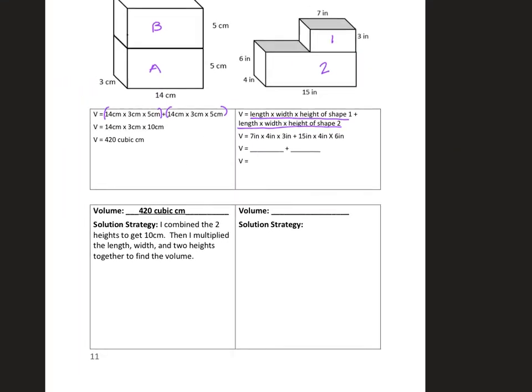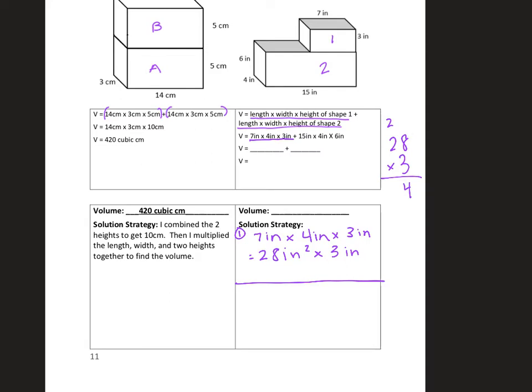All right, so they said, okay, so for prism 1, and they gave us the volume right here. So for prism 1, we have, so this is prism 1. We have 7 inches times 4 inches times 3 inches. 7 times 4 inches is going to give me 28 cubic inches times 3 inches. Okay, and you can go over here to figure out what 28 times 3 is. 3 times 8 is 24. 3 times 2 is 6, 7, 8. Right, so this is 84 cubic inches.